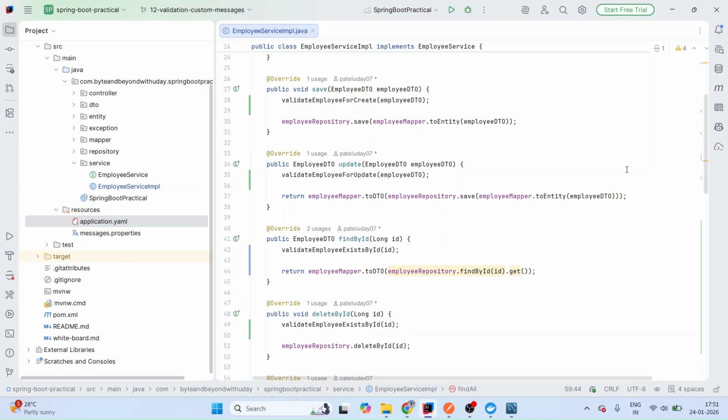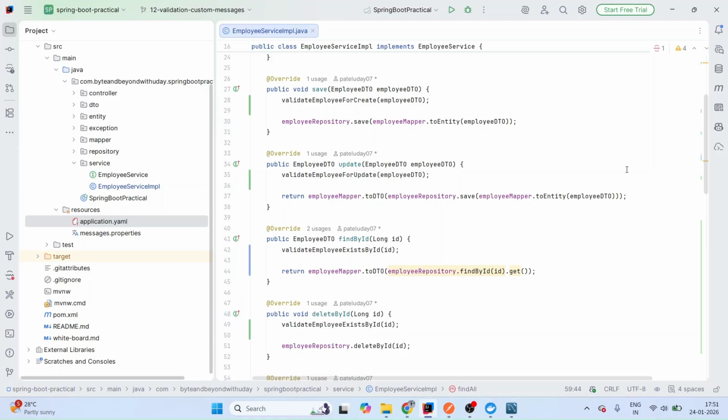This is our final part for the Global Exception Handling series. In this video, we are going to test the APIs after implementing this Global Exception Handler. I will also explain how the request flow travels when there is an exception in the Spring Boot application. And in the end, I'm going to make a small tweak inside our RestControllerAdvice for the validation exception handler. So this is the agenda for this video.